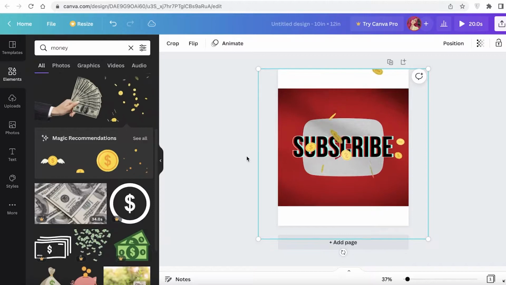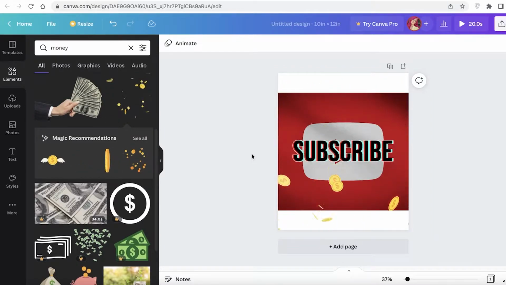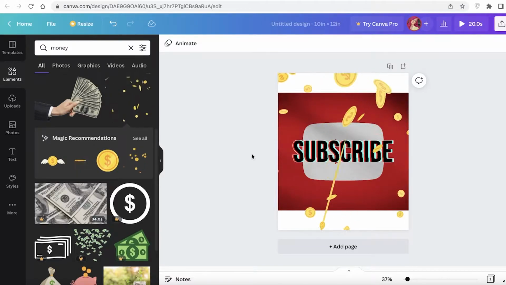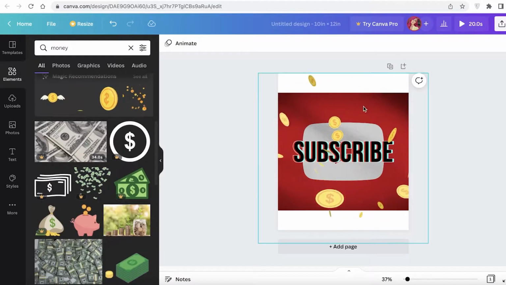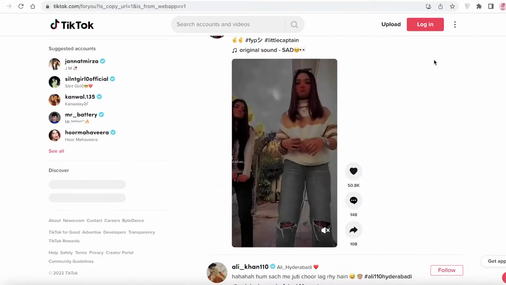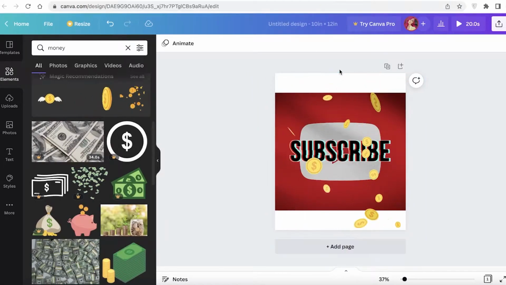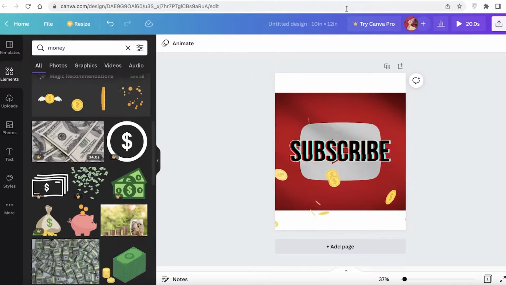And like this, you can create a short little clip, and then in the description you can actually explain what the clip is about and promote your affiliate. So that is how simple and easy it's going to be to create a simple TikTok. You don't have to show your face or do anything like that if you don't want to. You can just use Canva to create a short video like this, and then use the description to further elaborate on your content.